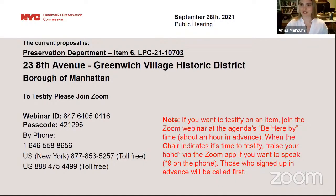Hello, everyone. Hello, good afternoon, commissioners, and thank you for the opportunity to testify. My name is Anna Markham, and I am the Director of Research and Preservation at Village Preservation. I am speaking on behalf of the organization today. We do have some reservations about the particulars of this proposed design. The addition of the windows, French doors, and Juliet balcony to the non-historic facade overlooking the Jane Street Garden take a little bit too much private advantage of this public space. The Juliet balcony and French doors are inappropriate and not in line with historical precedents in the neighborhood. We echo CB2's recommendation that only three windows be approved.